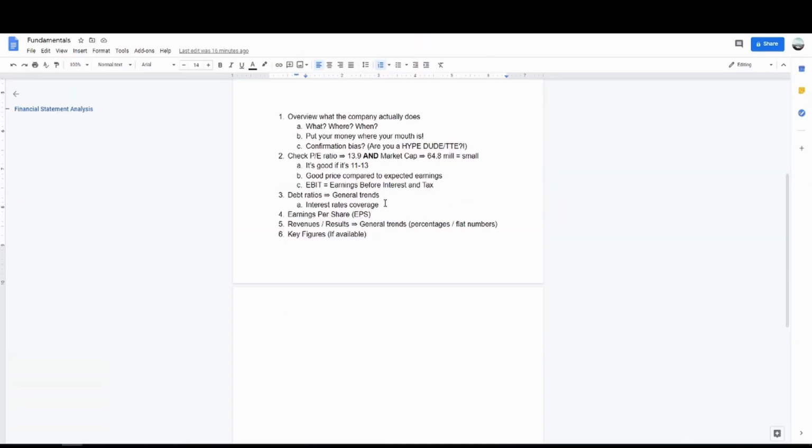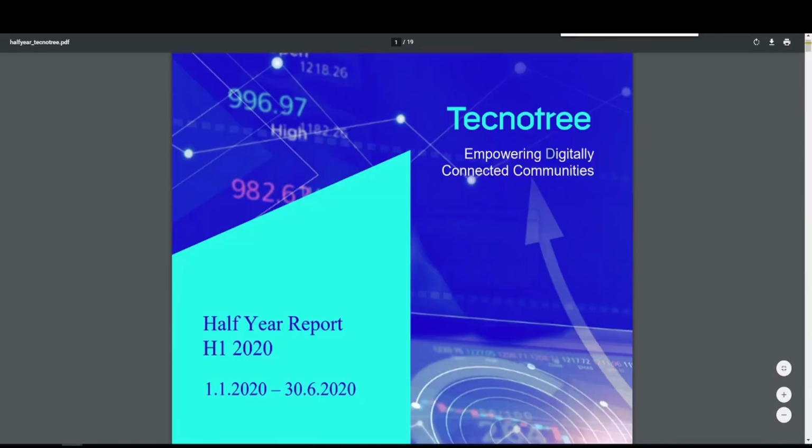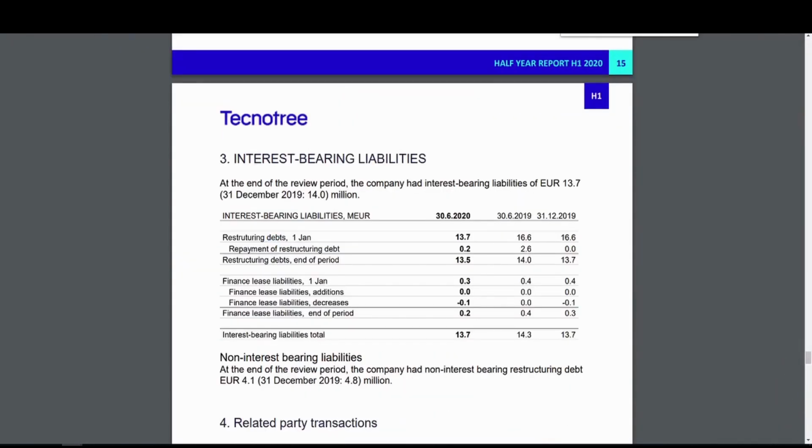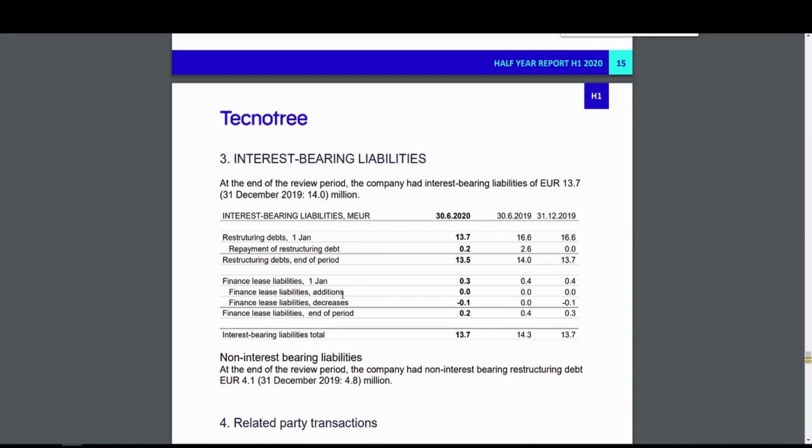You wanted me to write down debt ratios. Yeah. I'd say that these, for me right now, as I'm still beginning my financial statement analysis journey, are probably one of the things I put quite a lot of emphasis on. How much in debt is the company, and why is it in debt? How much interest do they have to pay for each period? And can they cover these interest payments?